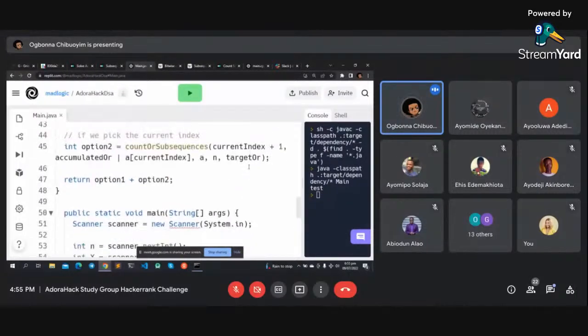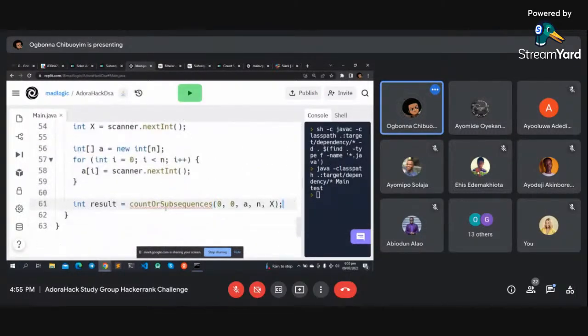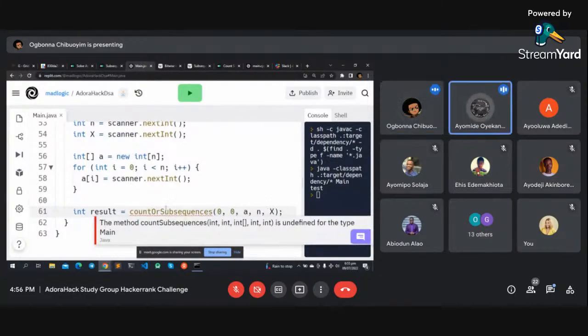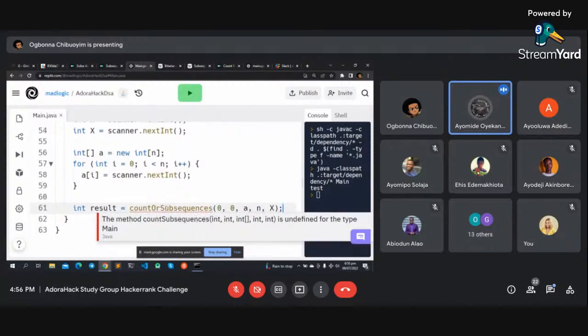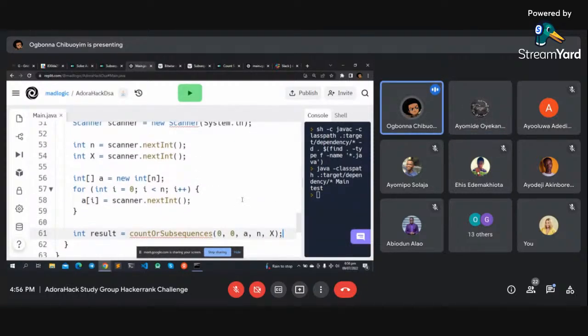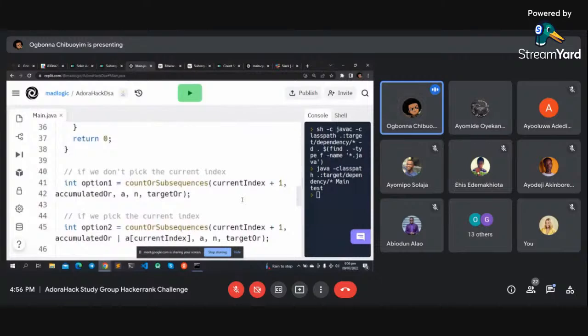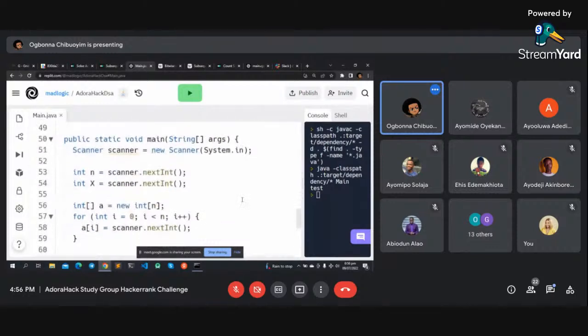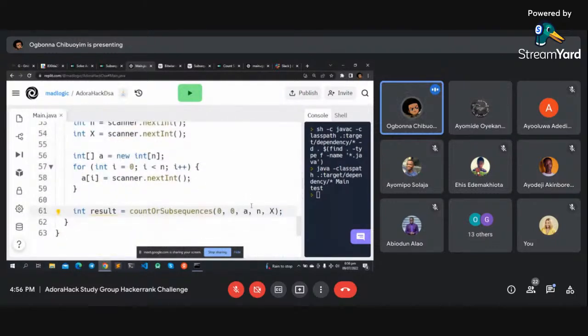What's the problem? It's undefined. I meant to pass an array somewhere. Maybe it doesn't match the signature somewhere. 0, 0, A and X. Yeah, I think that's gone.